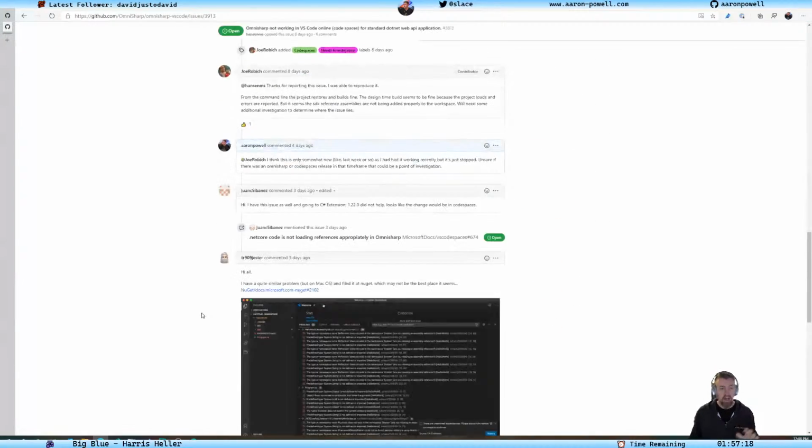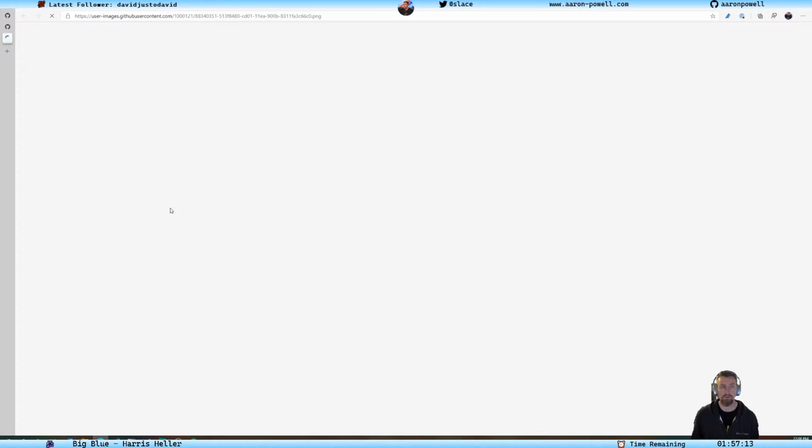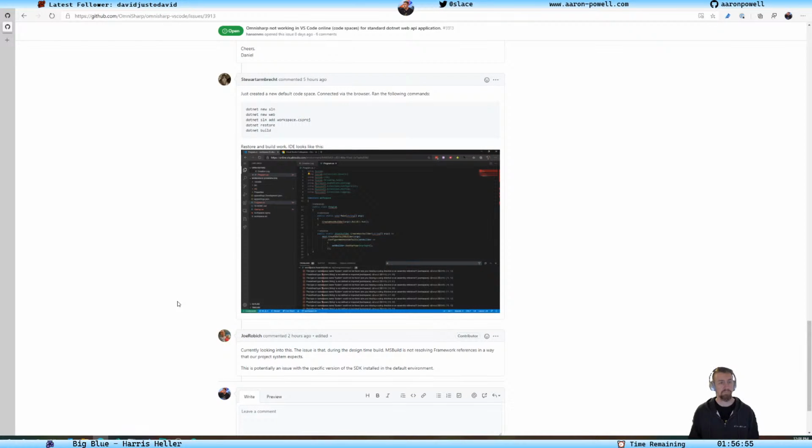and I've been following along, and basically this is exactly what we were seeing last week, where we'd open up and it'd be like, hey, System doesn't exist. I'm like, well, not having the System namespace is a little bit of a problem. Yeah, but it looks like this is actually an issue with OmniSharp and the way that it's loading all the type information or something. There's some stuff in the GitHub issue that's explaining it, and it's being tracked, and people are trying to get through to the root cause of it, which is a good thing, because hopefully that'll fix that up.